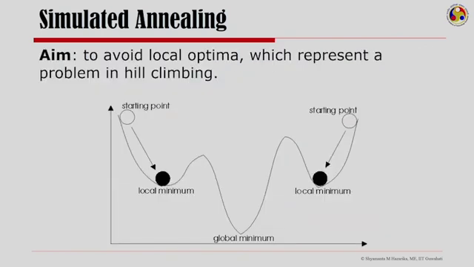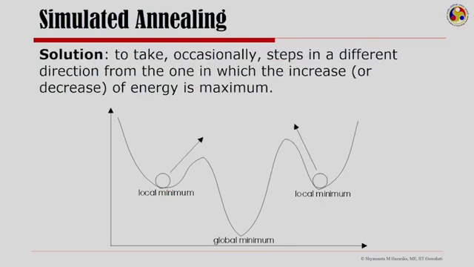Intuitively, what happens in simulated annealing, let me try to explain to you with this curve. So here is the state space and the evaluation function. Now, if my starting point is here and I was coming down this path, and if I was only looking at the evaluation function, then after this point I would have no more motion taking me out of this, and I would miss this global minima. So what can be done at this point is that I will occasionally take steps in a different direction. So if I am here, with some probability I may be allowed to come up, and then there is a chance that I may end up going down this path and arriving at the global minima.